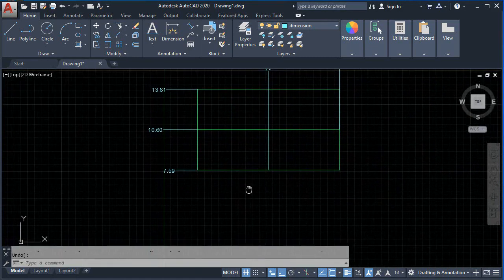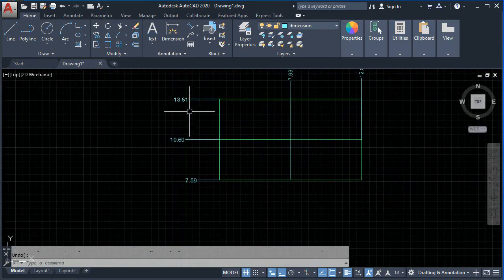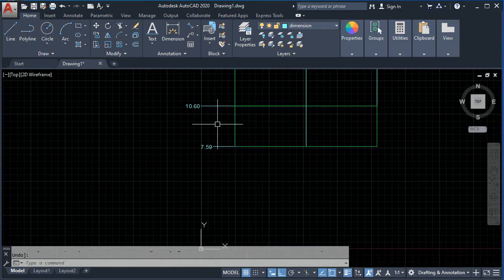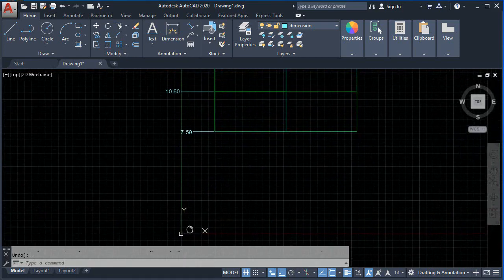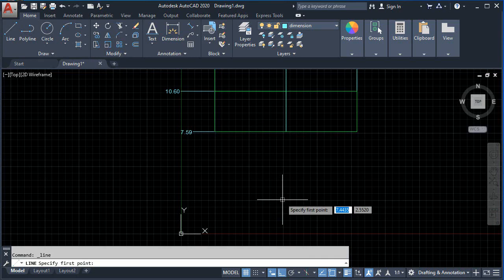So the dimension here is based in our UCS. So if we are going to check, let's say we are going to draw a line, select the line, and we're going to use the coordinate.